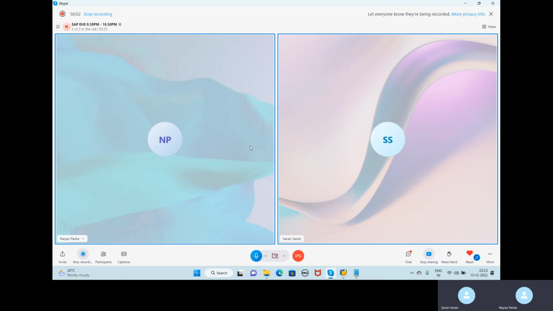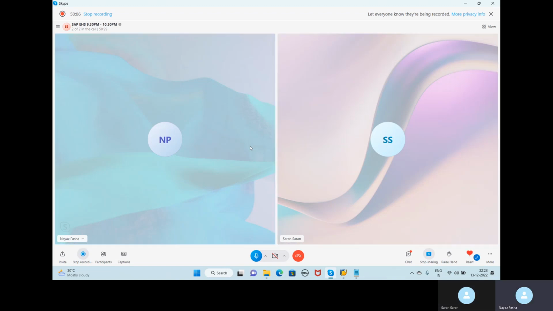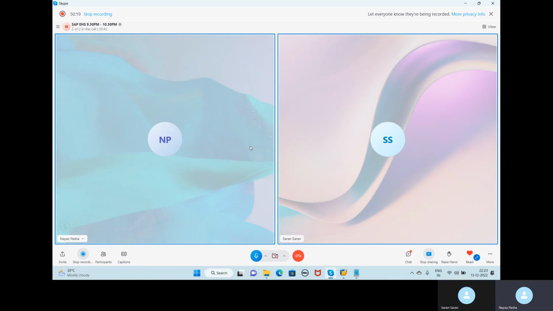How much of the project is completed till now? I think, sir, almost 40 to 50%. But they have given only 45 days, and 45 days still remain to complete the entire project. That is not going to happen, because due to rain we have already lost 5 or 6 days.